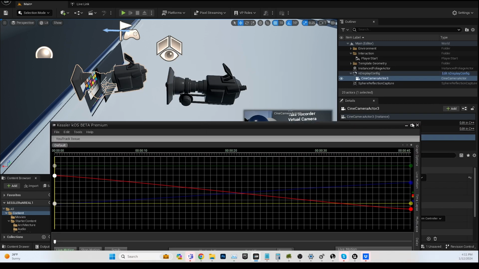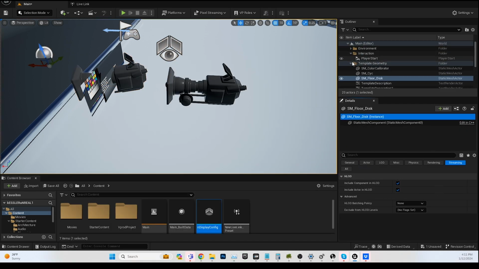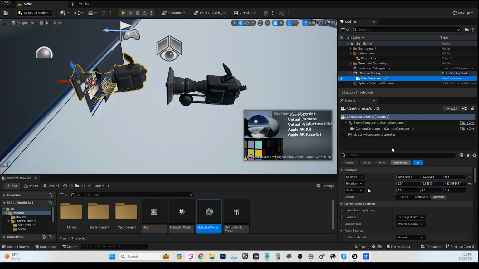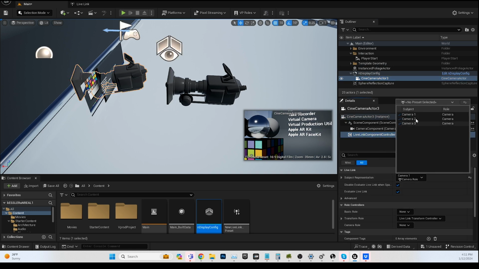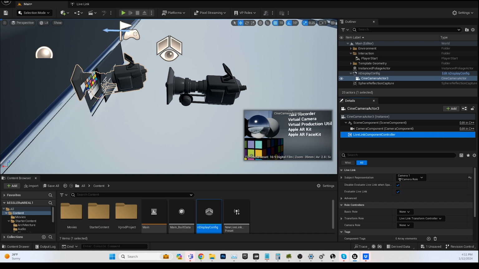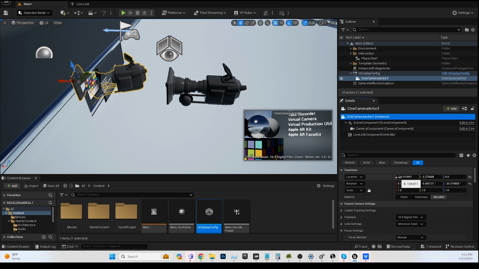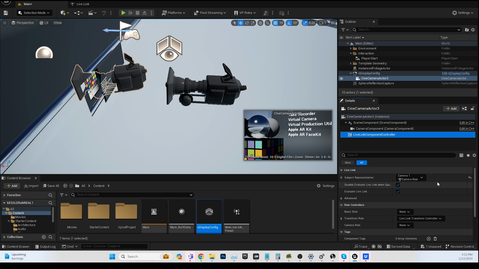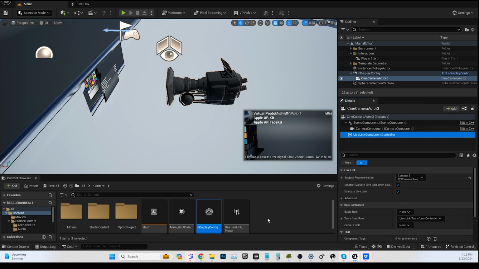It's not going to move the camera yet because I don't have that port put in. We're going to go back to the camera. Okay. And we're going to go to live link controller, and now we're going to change it to camera 2. Now see that? It's where it's supposed to be. When you change it to camera 1, there's a bug right now that's kicking it 124 centimeters up. If you look at the camera and the location, you'll see it's 124 centimeters. So they know about it. They're working on it. So if you run into that, don't worry about it. Just set all that to camera 2. Go into live link controller. We're going to be doing camera 2, and then we got it sorted.